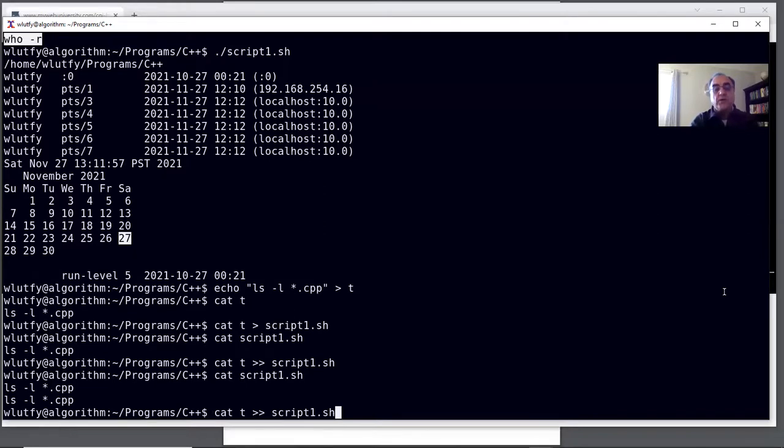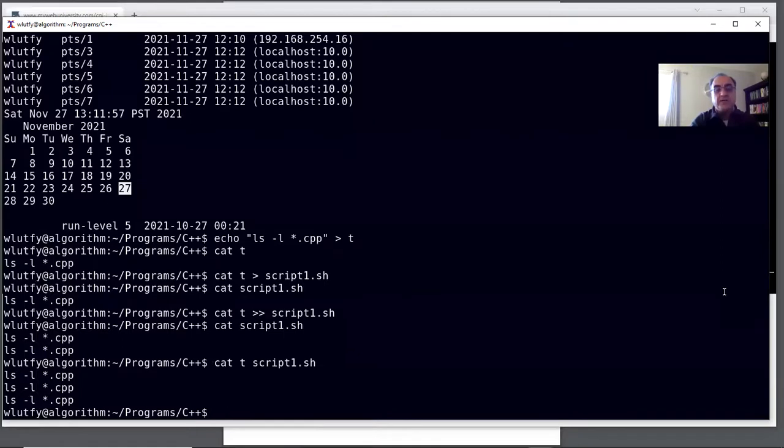So you can also create multiple files out of this. You can see the display of 3 files.